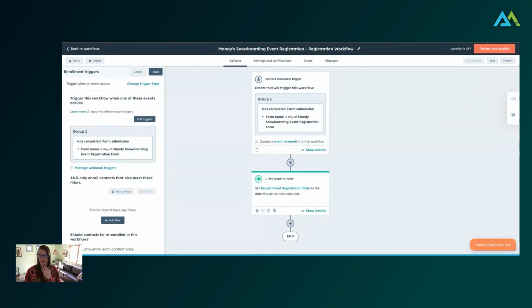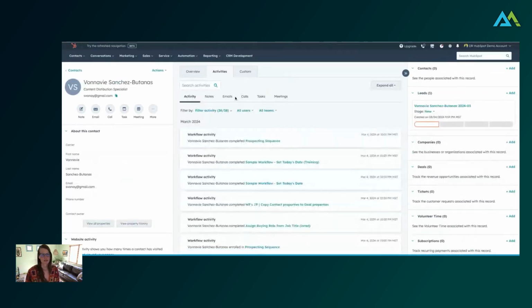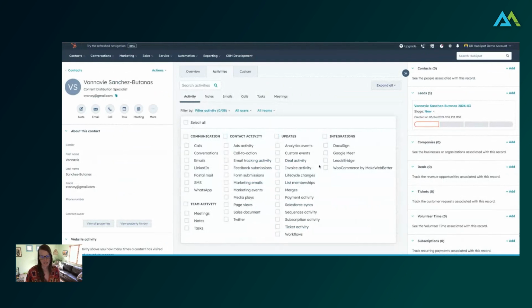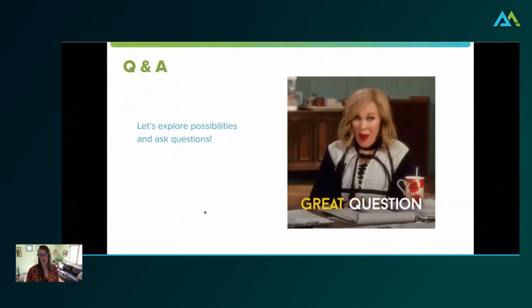Now, this is something, I'm going to be honest, I haven't looked into this a ton, so there might be within, let me look at something real quick, actually, because we have a list of people here that we have listed as attending this event. So let's go to the activities and let's look at only marketing events, and let's see if there's anything about this that would tell us. It just says that she attended. And so I don't think, and I have not seen in the activity timeline or anything else, something that would specifically call out that somebody had attended one way or the other.